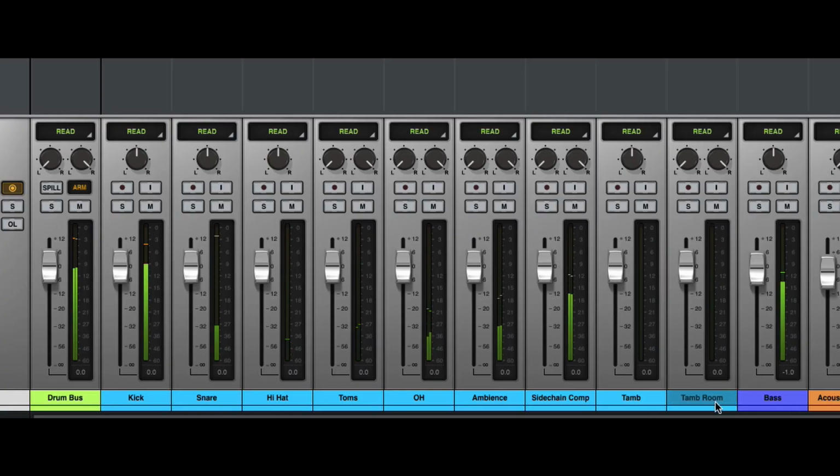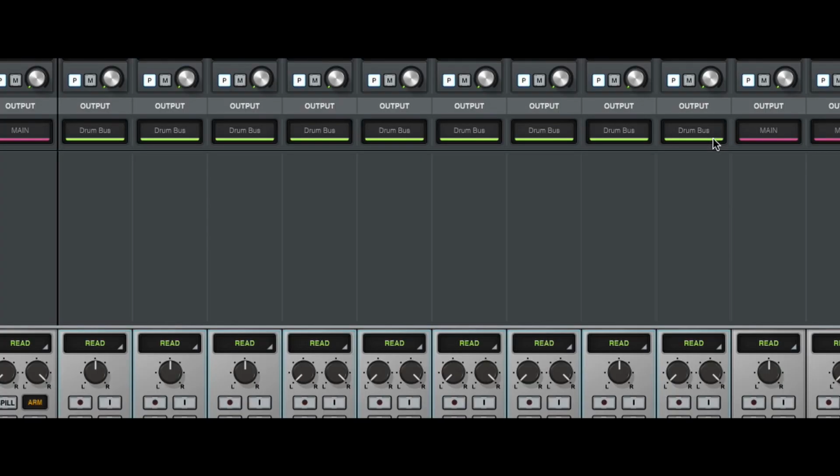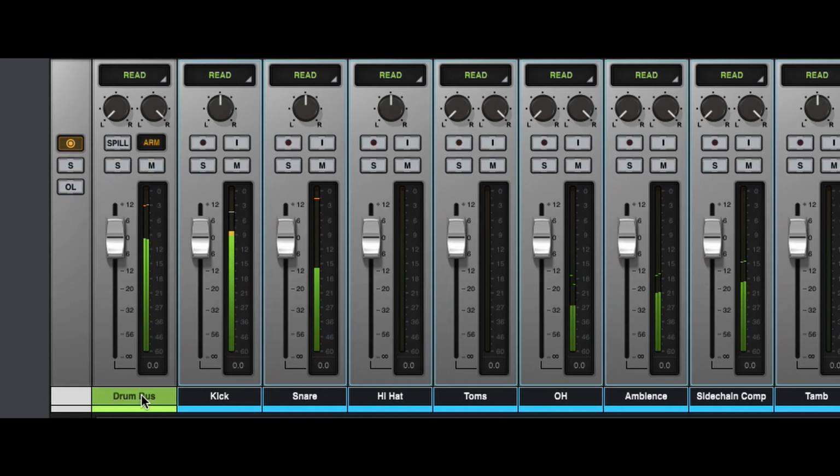The difference between a bus and an auxiliary track is that with a bus, you're sending many tracks to that to be processed. For example, if you have a whole bunch of drums, you'll usually send all the drum tracks to one auxiliary track or bus track to be processed, and now you can move them all together in unison as a group via one fader known as a bus.